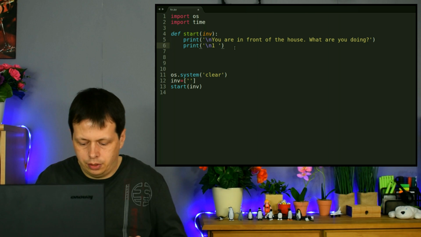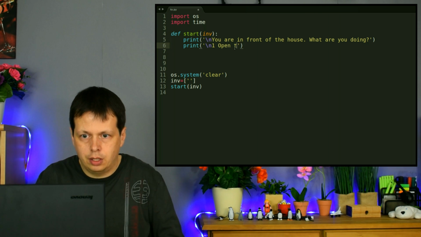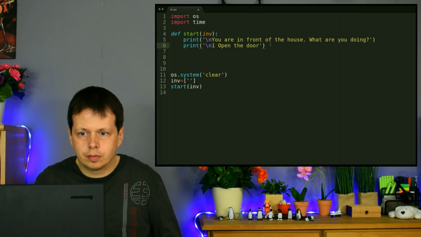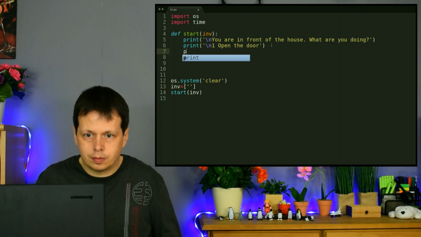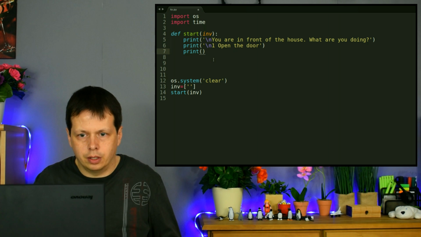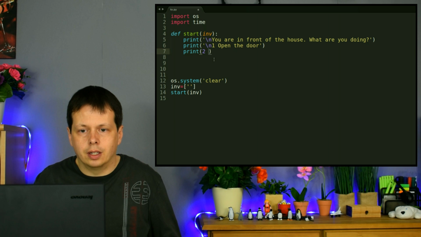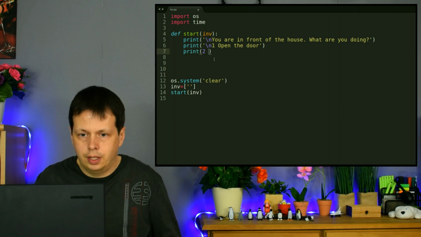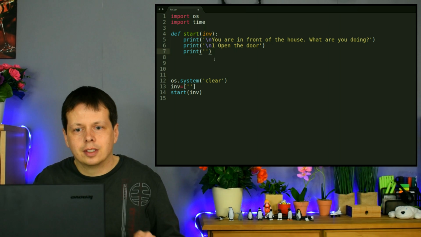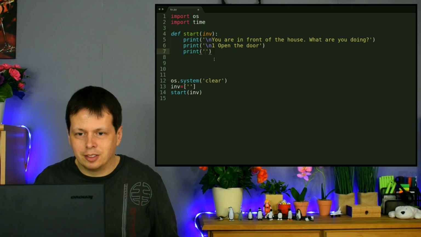And the first is maybe open the door. So I think we make 4 possibilities, and I have forgotten the sign.